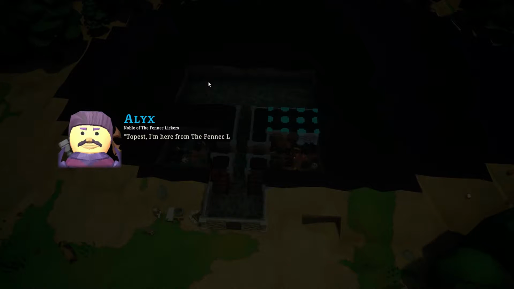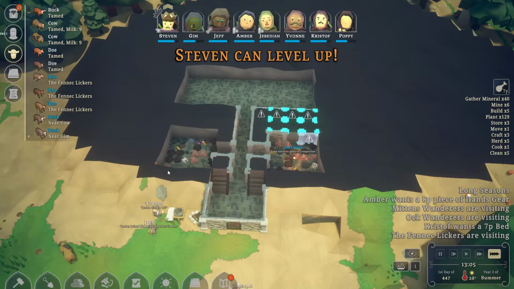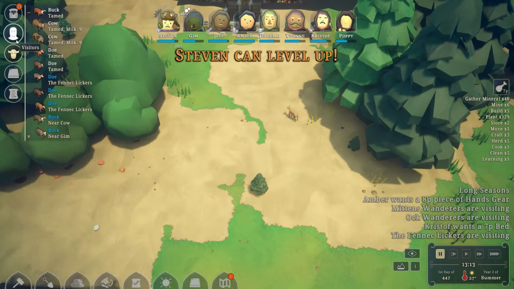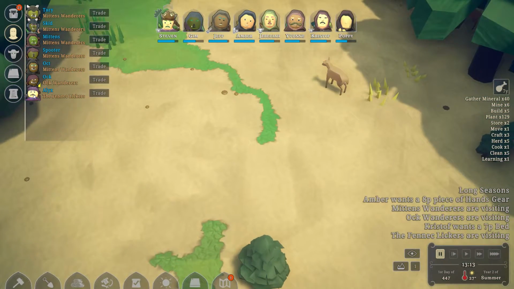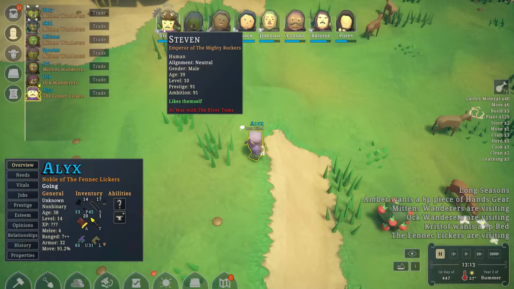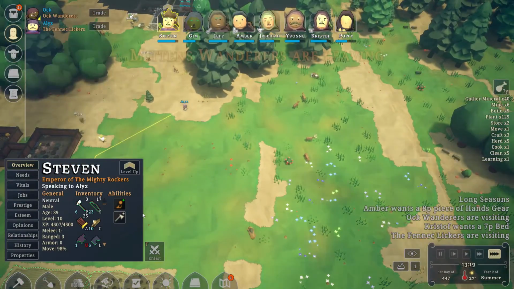Steven. Oh, here we go. I'm here from the Phoenix Liquors. I don't know why they lick Phoenix, but Pastor Scraw sent me. I've heard things about your kingdom. May I stay for a while? Yes, Alex, you may stay. I think I've heard of Alex. Alex deserted somebody at some point. Where is this Alex? There's that Alex. I want to go speak with Alex.